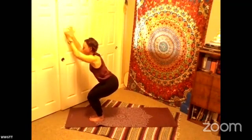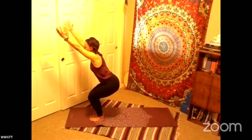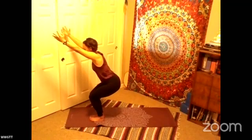Exhale, chair. Sink low in your seat, sending your hips back as though you're sitting in an invisible chair, your arms still tall, reaching out in front of you, above you. Hold for a second. Feel the power of your thighs wrapping around, creating the strength as they press together, holding you in position. Finding the balance of your weight more in your heels than in your toes. Inhale, mountain pose, stand tall.